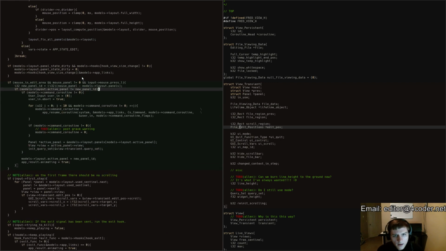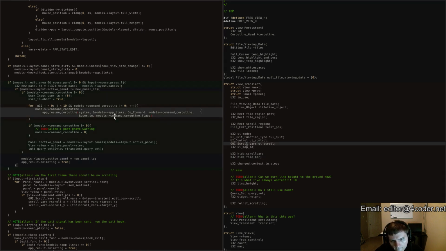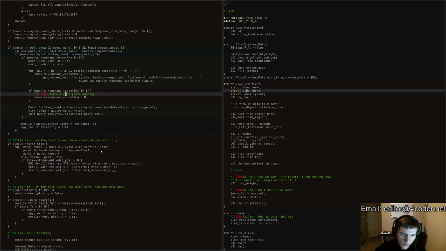If mouse in edit area and mouse panel does not equal 0, input mouse press L. Does not equal new panel. So that's what I don't get. Why did it not move the mark that time? See? On the first click, it moves the cursor but never the mark.